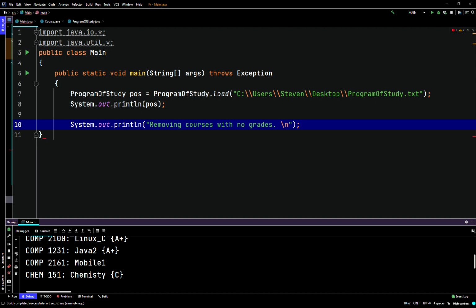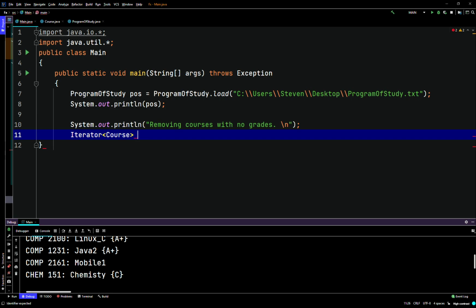So we can do a few things here. You're gonna have to know this: we're gonna have to create an iterator object reference variable. You might have to do that a few times if you're taking Java data structures. So create an iterator object reference variable of type course object.